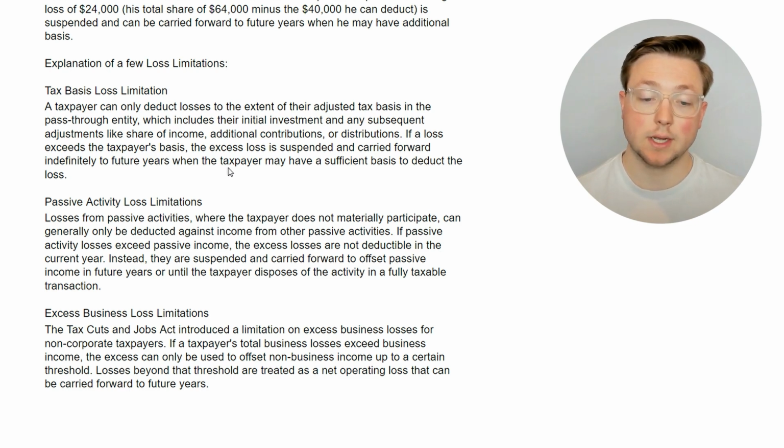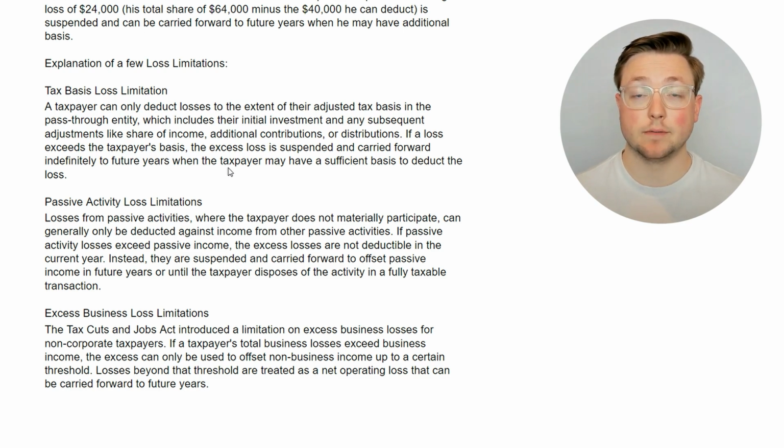to future years. So again, you don't need to know too much about this, but basically, if there's a big business loss, there is a limit to how much of the loss the individual can take, but it's a very large limit. Again, not something that you'll probably deal with very much, but it is out there. So this is something that could limit how much of a loss somebody could take from a pass-through entity as well. All right, so we went through a lot in this video.